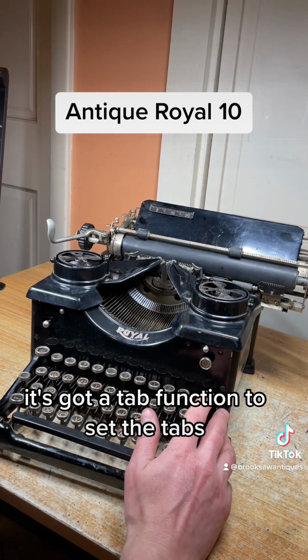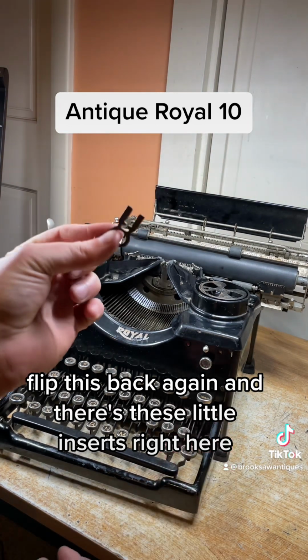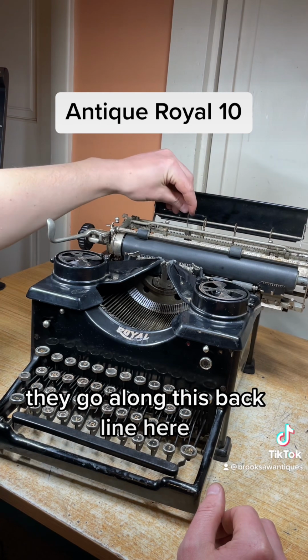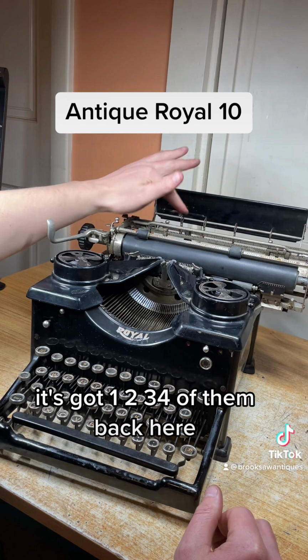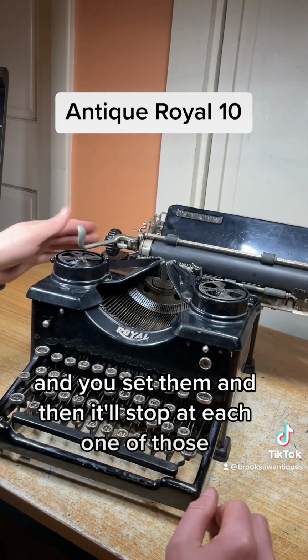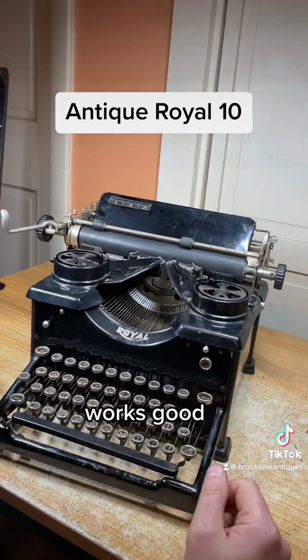It's got a tab function. To set the tabs, flip this back again, and it's these little inserts right here. They go along this back line here. You put them anywhere you want. It's got 1, 2, 3, 4 of them back here. And you set them, and then it'll stop at each one of those. Works good.